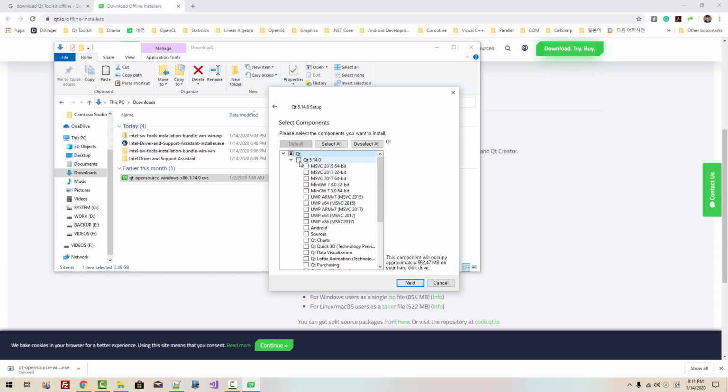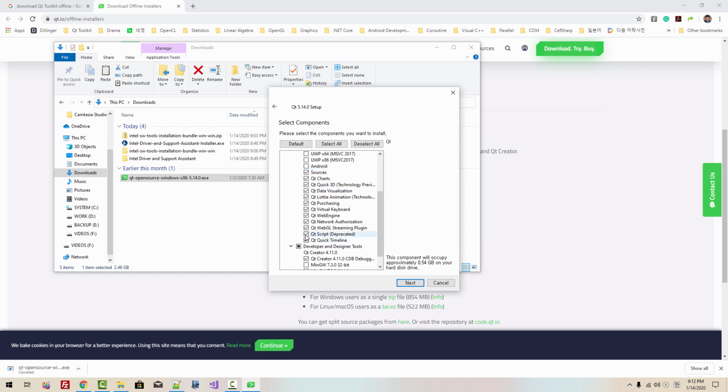Please select all. We will not install Visual Studio 2015 and we will not install Universal Windows Platform application. We will not install Android. In some future episode, when we develop application for Android, we can reinstall.